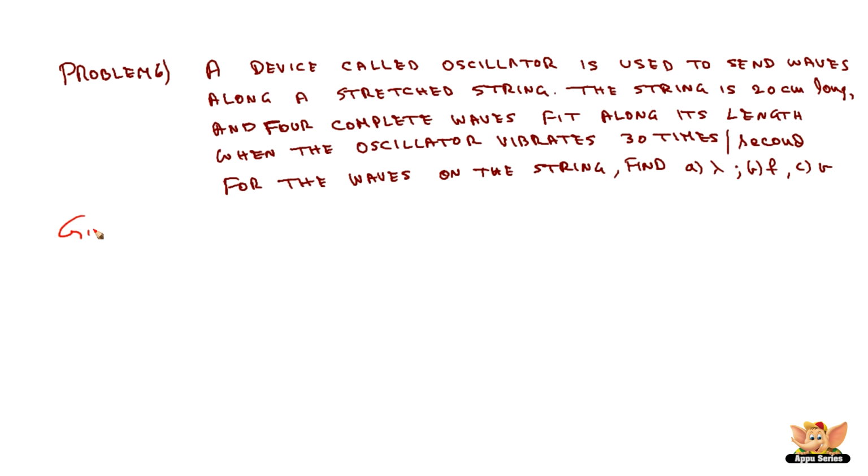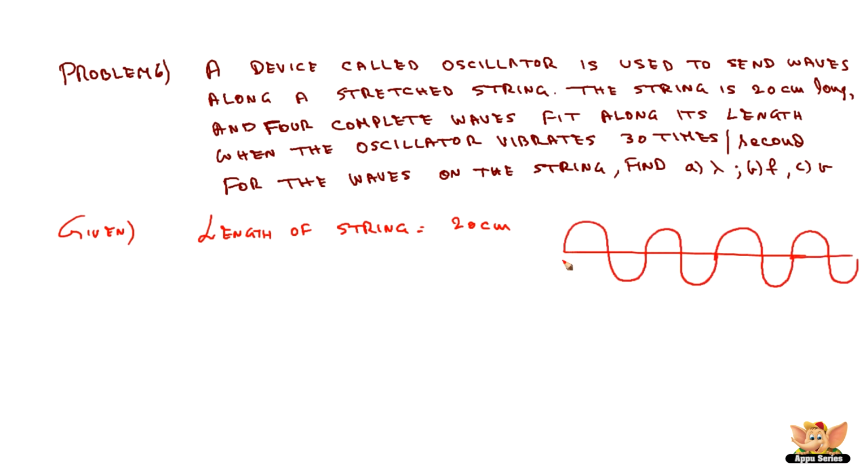So what is given in this? There is a string. It is a stretched string. It creates vibrations 30 times per second. The string is 20 centimeters long. So we know the length of the string is 20 centimeters. And this length of the string fits how many waves? 4 complete waves. That means this is 1 wave, this is 2 waves, 3 waves and 4 waves.